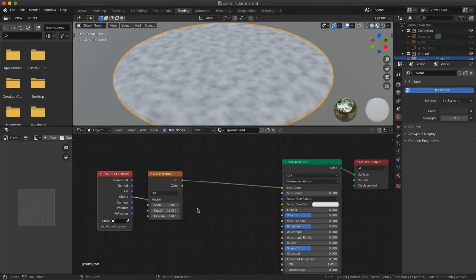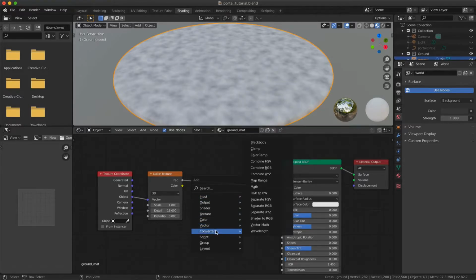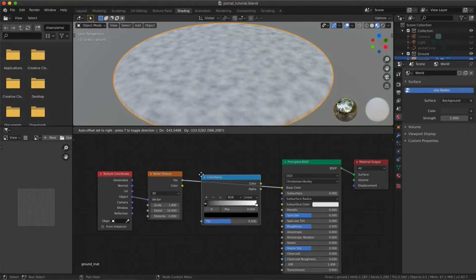Once we have done, we don't want our texture to be black and white, we want it to be green and brown, so let's use a color ramp that will remap our two colors to fit our needs.